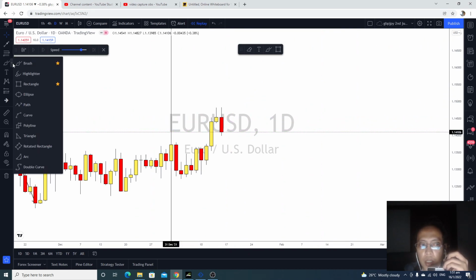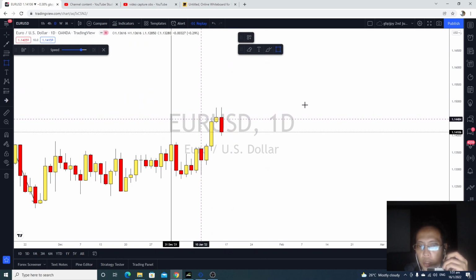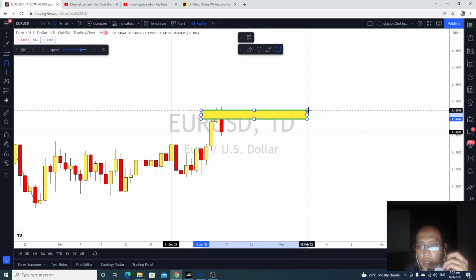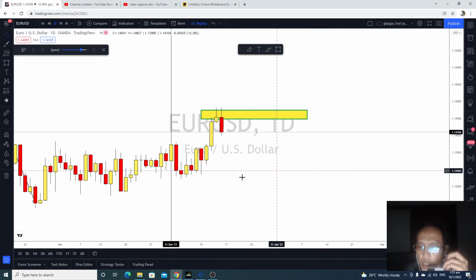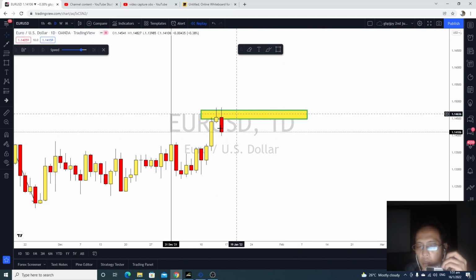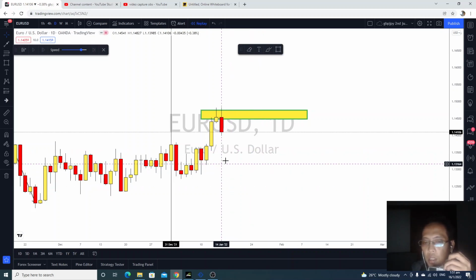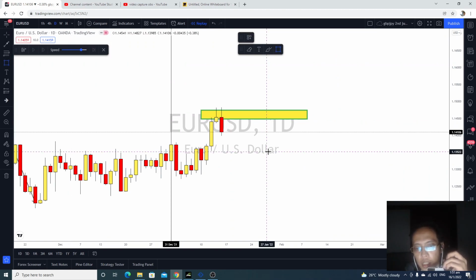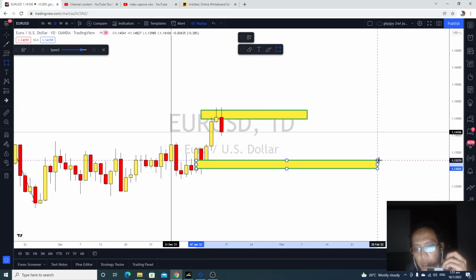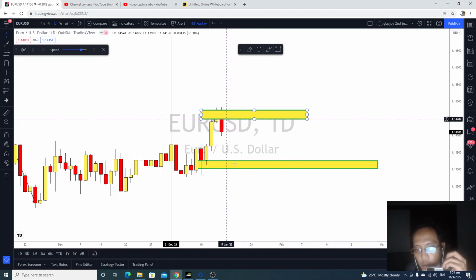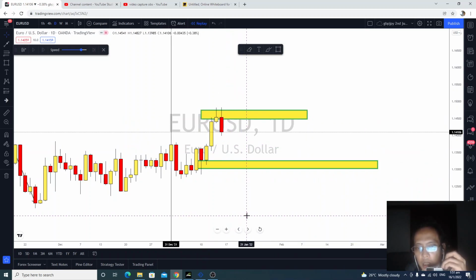So in this case, what do we know based on this information? We knew that there is some resistance here, there is a supply zone here. And how significant is this supply zone? It's quite important because this supply zone has closed below the previous low of the candle. So that's why I say it might go down here. So we can look for a sell here. Then once it goes roughly around this zone, we can look for a buy. The way I see it, the next demand zone is near here. Until this zone has been taken out by the market with a strong push down, we want to look for a buy. For here at this location, we can look for a sell.